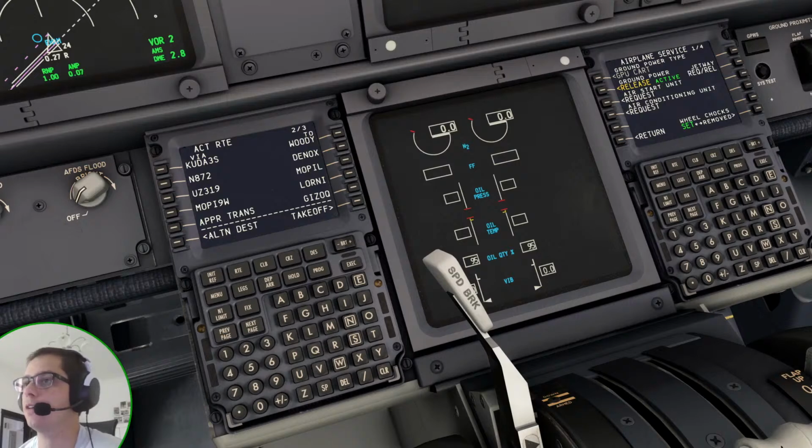Ryanair 5 Charlie Foxtrot is a 737-800 at Delta 54, information Delta, request ATC clearance to Paris Charles de Gaulle.